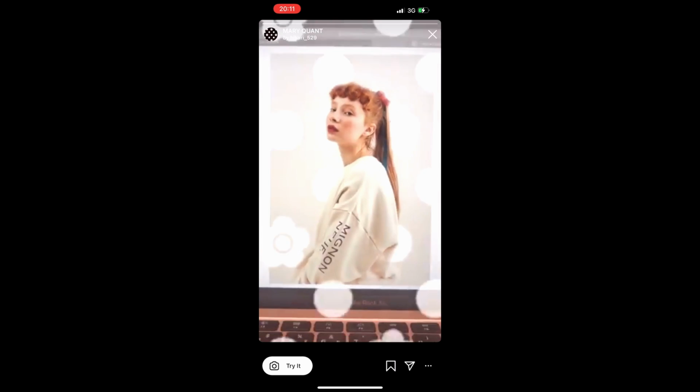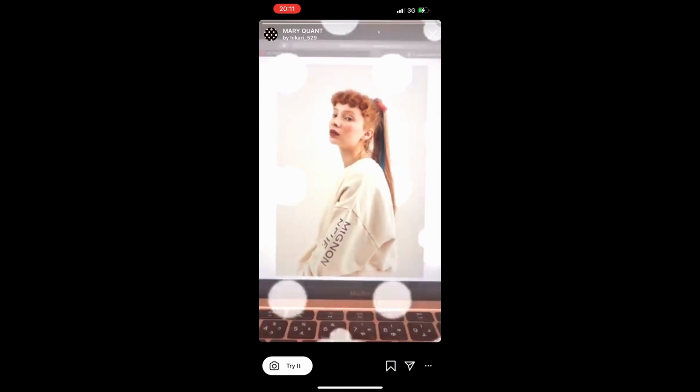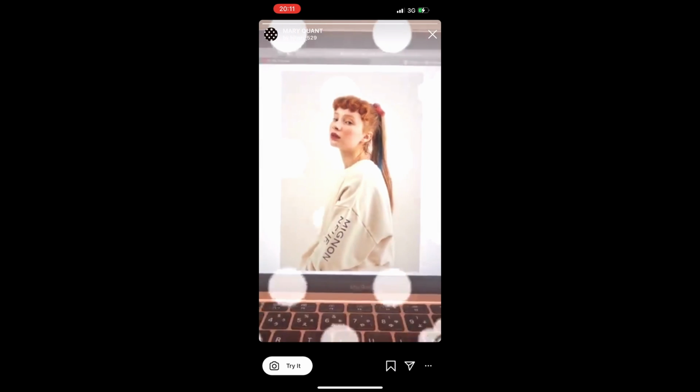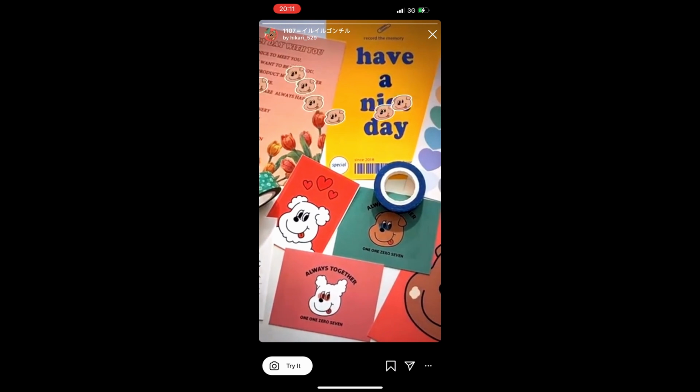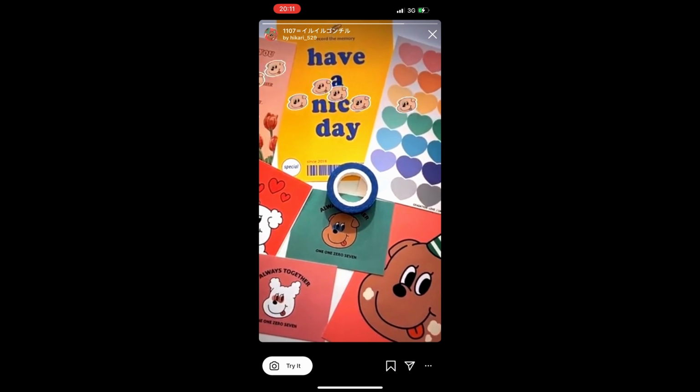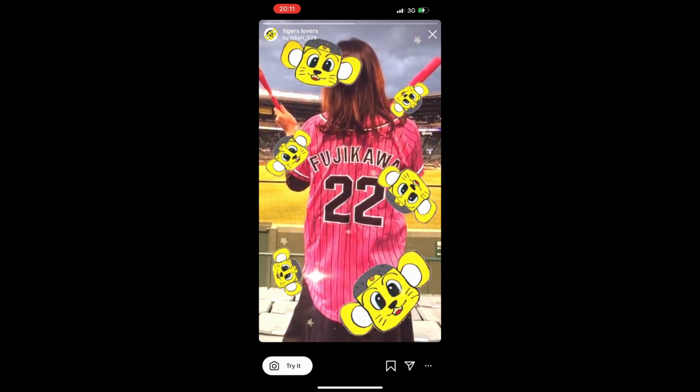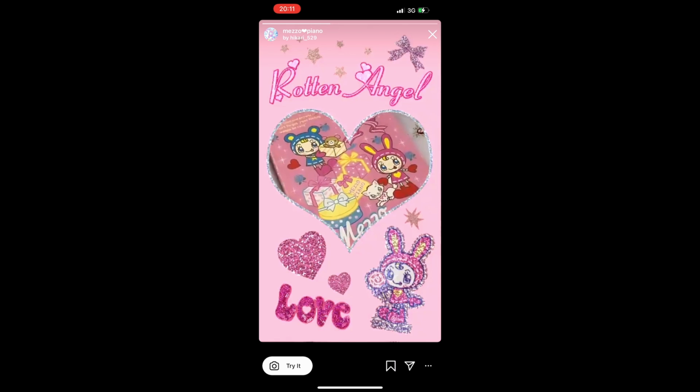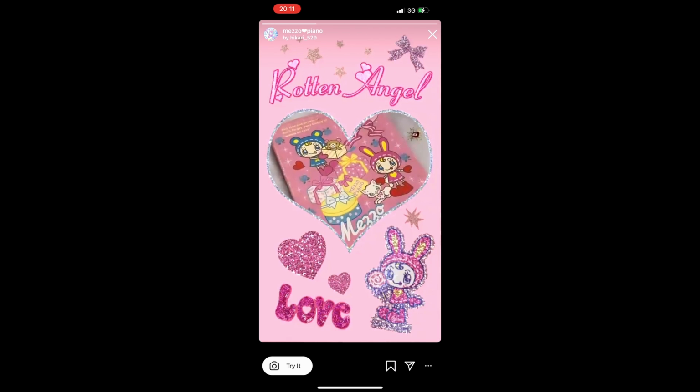I get the sense that the owner of this account is just getting started on their AR journey, and I encourage them to stick with it and keep putting their ideas out there. The best way to develop your skills is to keep practicing and to showcase every step along the way. Document the process so you'll be able to look back in a year or two and see just how far you've come.